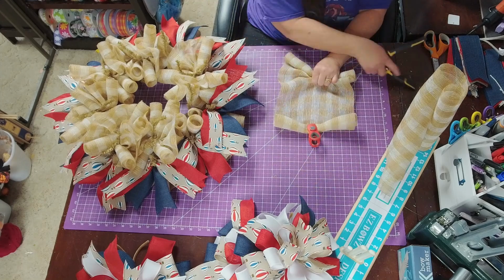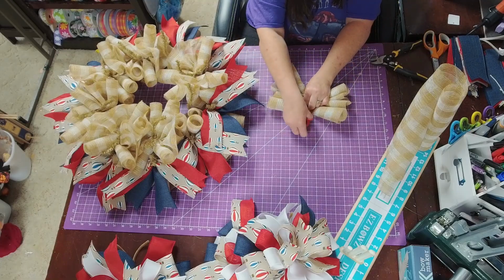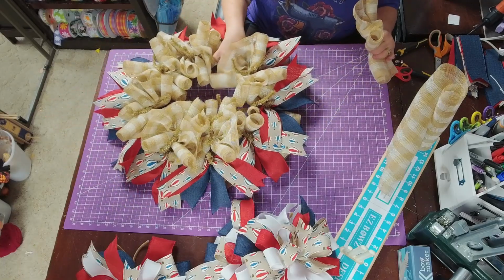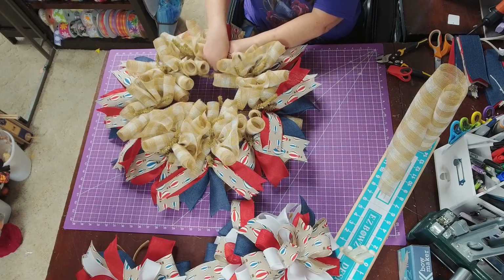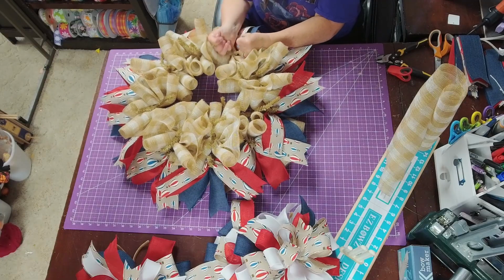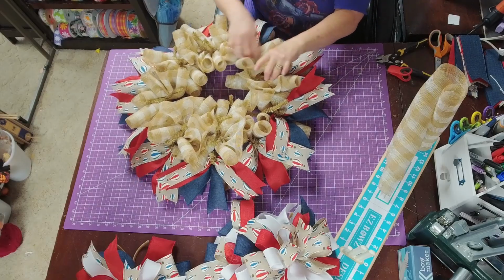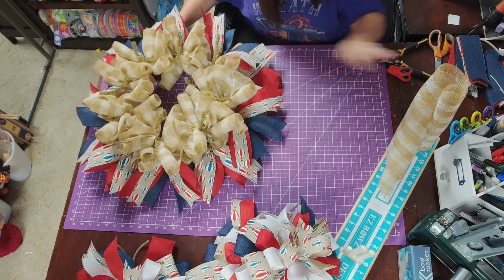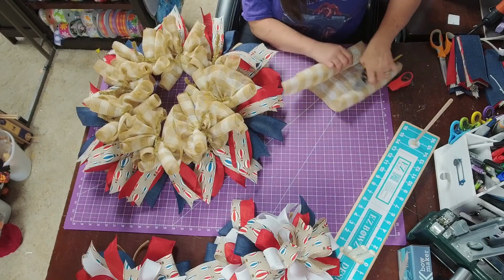So we're just ruffling again. Making those curls on the end, creating the ruffles in the center, bringing them over to the frame, putting them in an empty tie in between the other two around it, just making sure it's centered, and that each side is even with the ruffle on each side of it. Right, there we go. So we've got one more to go. Look how curly that is. Definitely need to put some weight on it too.